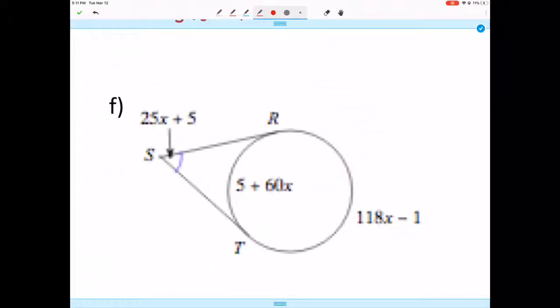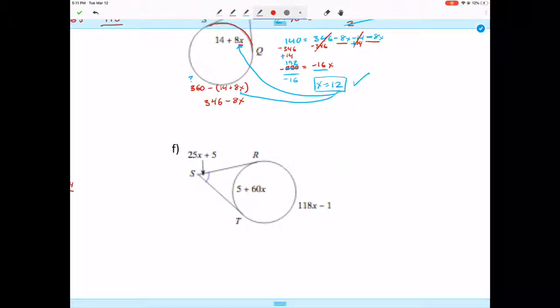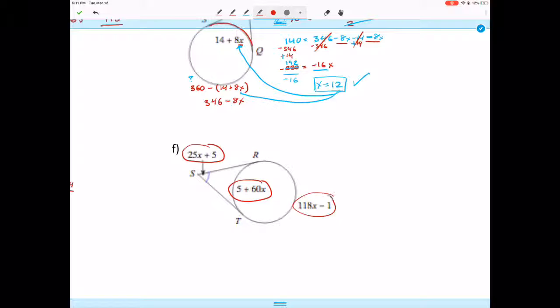Next one. All right, so this one, we would use all 4 of them, and this is kind of hairy. So we'd use our equation. This would be our angle, minor, and major arc. Actually, there's another way you can do it as well. You could plug that all in, and that would be fine. Or you could realize that this circle is 360 degrees, so you could also say that, and you get the same answer.